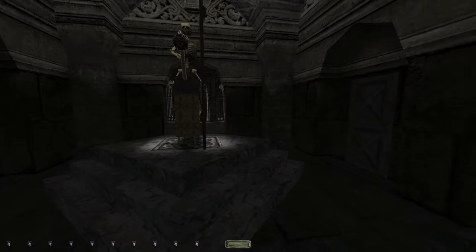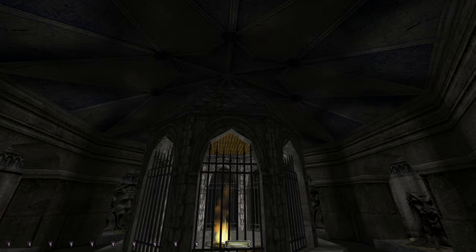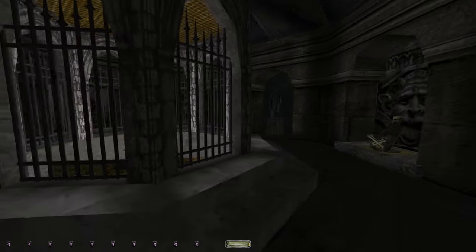Okay. So now we come to a little bit of a tense section. Whenever you have a big tomb like this and no enemies around, guaranteed almost that there's some kind of trigger.